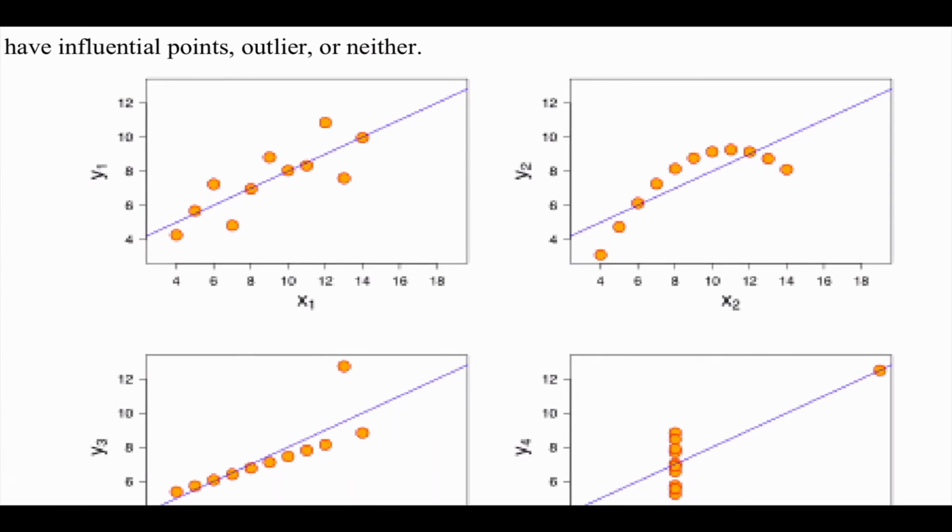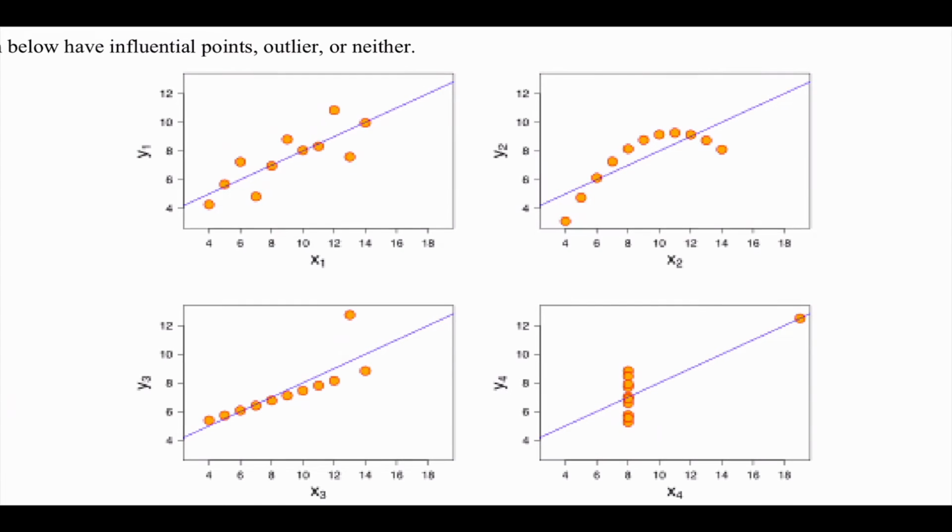Okay, now let's look at a couple down here. Let's look at four of them down here. Let me label these A, B, C, D. Does A have any dots that are influential or outliers? No. If I took away any of these dots, my purple line wouldn't change. It's not purple on your paper, I know, but for A, it wouldn't change at all if I took away any of those dots. What about B?